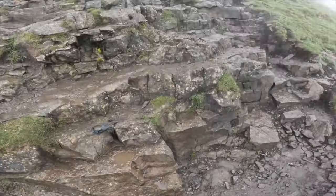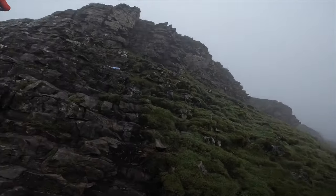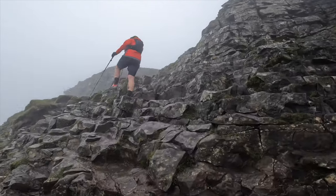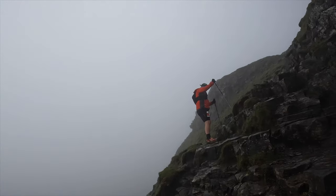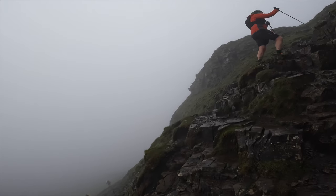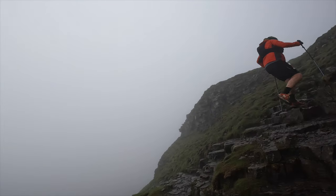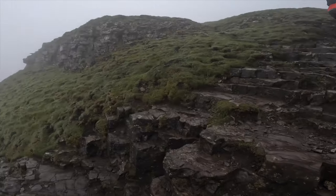It's so cold I can barely feel my legs — I should not have worn shorts, but you live with the consequences. We get up to Pen-y-Ghent. It's lovely but you can't see anything; the fog is mental. People had already begun to drop out at the first checkpoint, which is a testament to how difficult this race is.